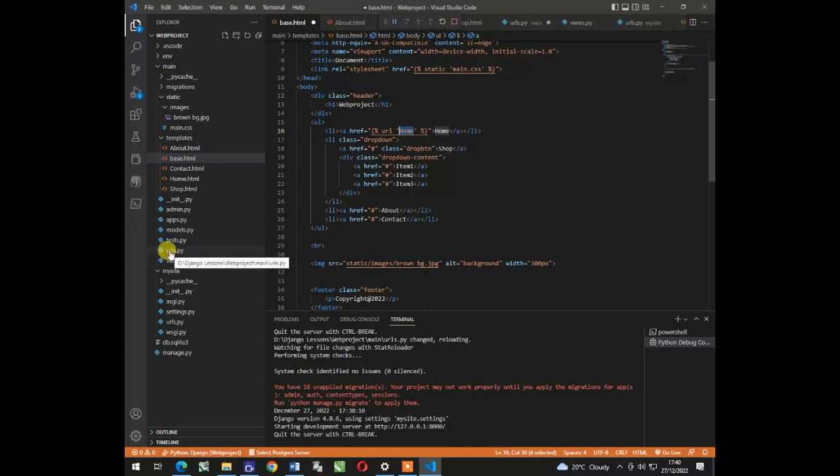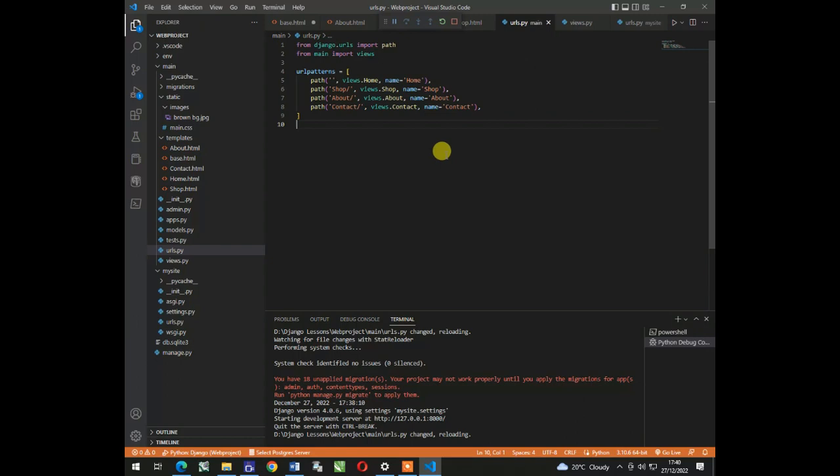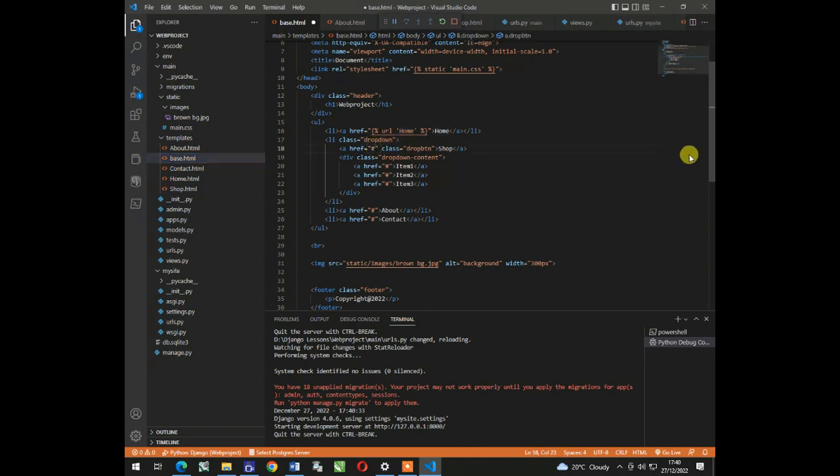So now for that link to work, it's going to take you to this home.html, which is going to open the HTML page. Now remove the .html, just leave it as the name of the page, because we defined home, we did not define home.html in the views.py. So make sure you add that syntax. We replace the hash wherever we have hash for the shop, for the home, about, and contact. You replace it with that URL syntax. This is the format that we use in Python to display links or to link HTML templates.